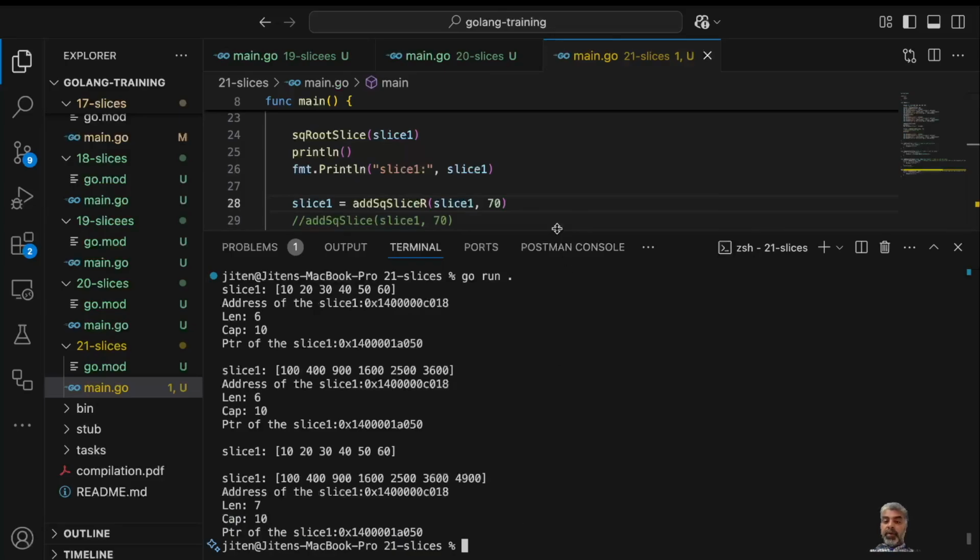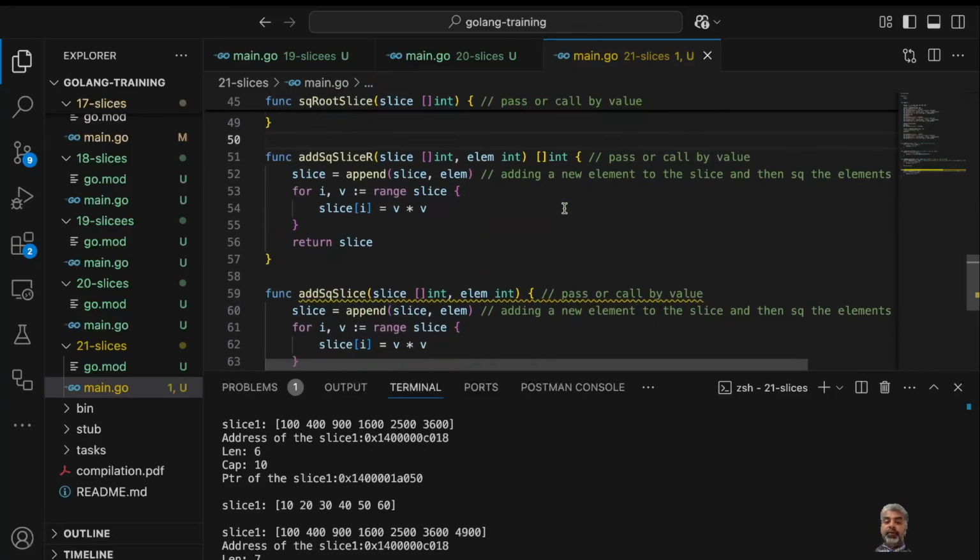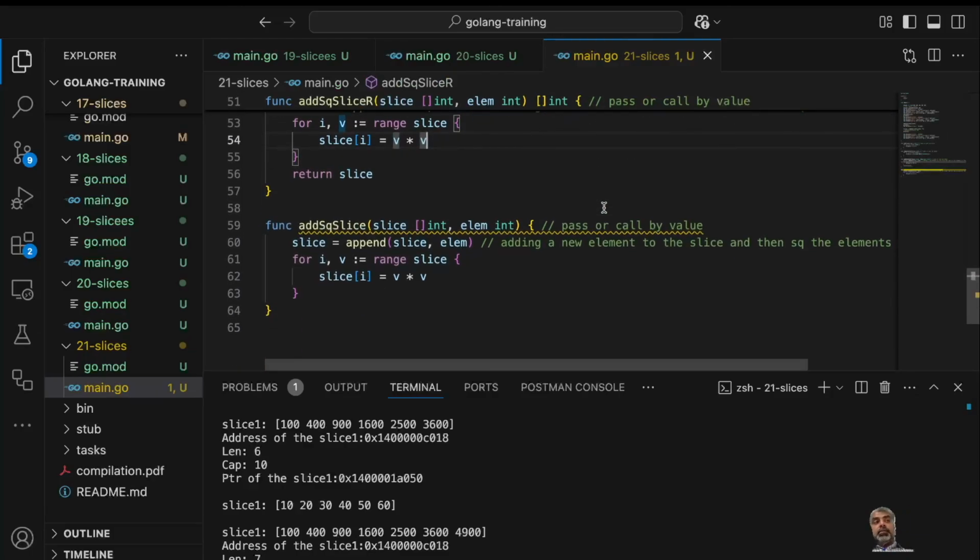So whenever you perform append operation inside the slice, you have to follow one rule. You return the slice. Otherwise, we don't know, the header gets changed inside. Definitely header gets changed because it's an append operation. And once the header is changed, it would not be reflected on the original slice. That's the most important thing. It would never ever be reflected on the original slice. So this is the curious case of the slices.